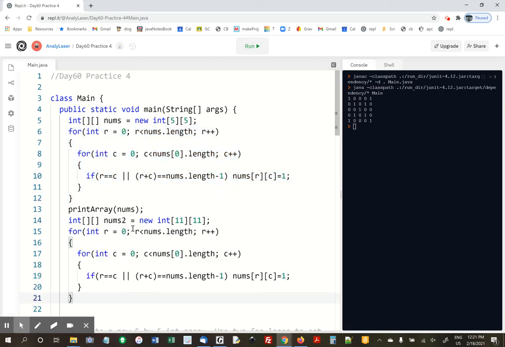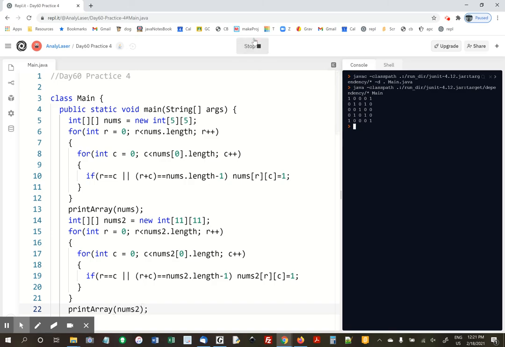It'd be easier if this was a method. We could just call it, but I didn't want to make you do that. So I have to change this nums2, nums2, nums2, nums2. So we got everywhere where there's, so then one more thing, print array nums2. So that should do it.